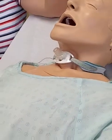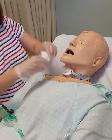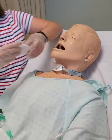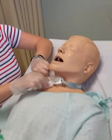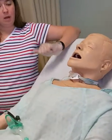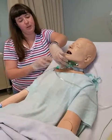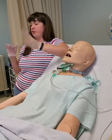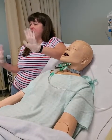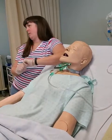Okay. And last but not least, I just need to dry it. So I'm going to dry the skin down on the bottom, dry off the faceplate. Okay. So the care part, other than putting the drain sponge back on, is done. Now, you guys can decide, do you want to change trach ties first, or do you want to put the drain sponge back on first? I changed my trach ties first, because the Velcro of the trach tie gets stuck to the drain sponge.